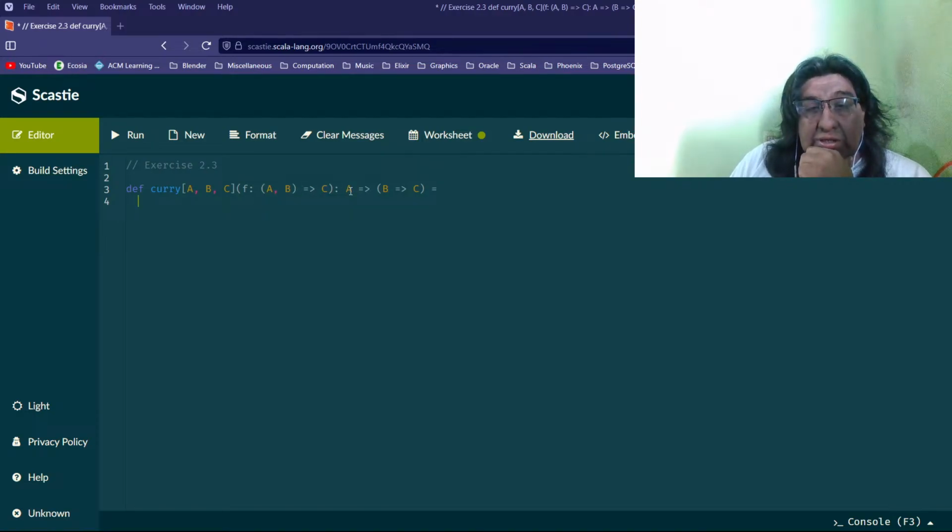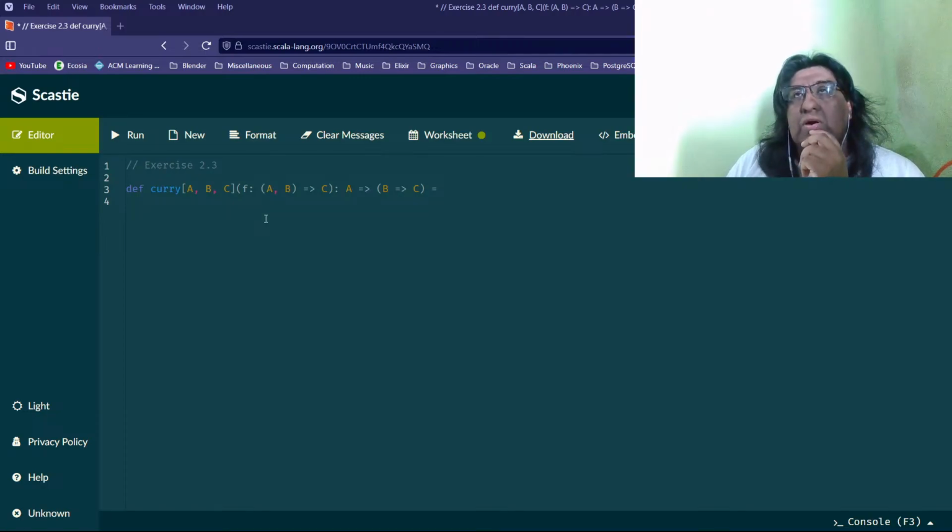You have to return a function which expects an A, and it will give you another function. This function will give you another one which in turn expects a B, and at the end it will return C.